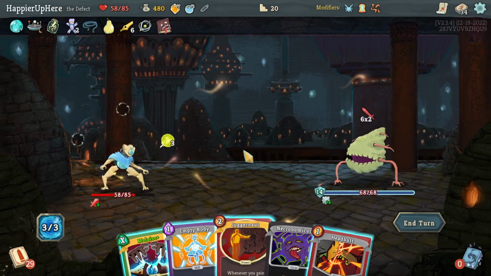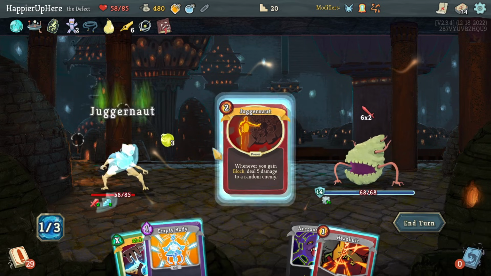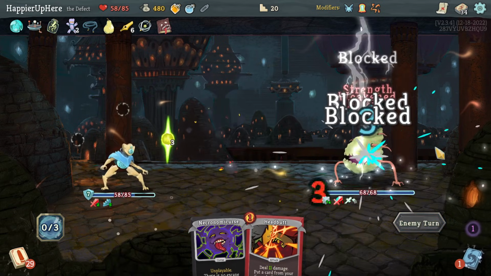Right. Should I do Juggernaut here? Yeah. Yeah, let's do Juggernaut, Empty Body, and then Malaise. Okay.